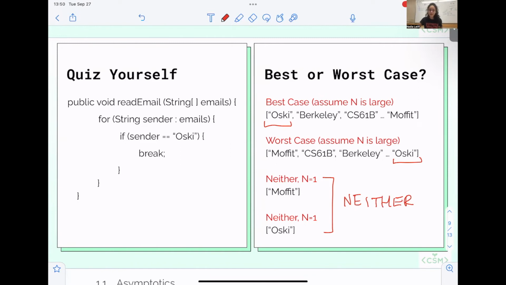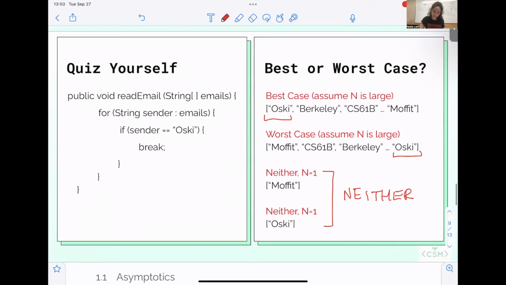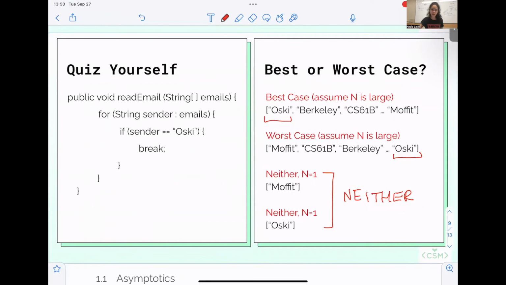Okay, why is that? Well, because the input size is 1, and we don't even have asymptotic analysis existing when n equals 1. That's small input size, and we don't do asymptotic analysis when input size is small. It's taken for granted, it's assumed that the input size is large when we're doing runtime analysis, okay? So another common misconception is to think that the best case is the case when n equals 1, right?